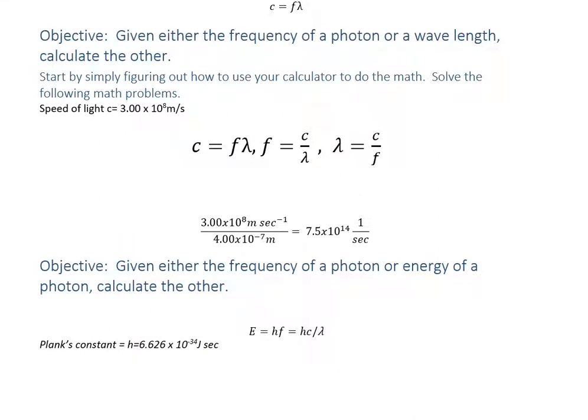All right, and so our next calculation is going to be, if we talk about the frequency or the energy of a photon, we could interchangeably calculate the other. So we have to introduce another constant. Our first constant that we introduced was the speed of light, and we use that in this equation here. The next constant is Planck's constant. These are the smallest packets of energy that can exist. That's what Planck's constant is.